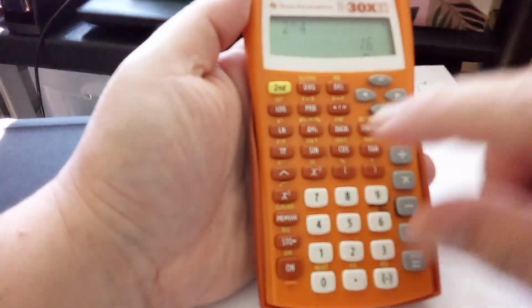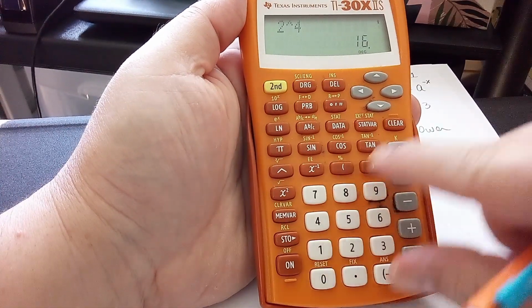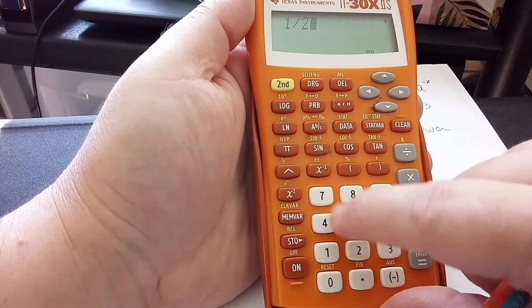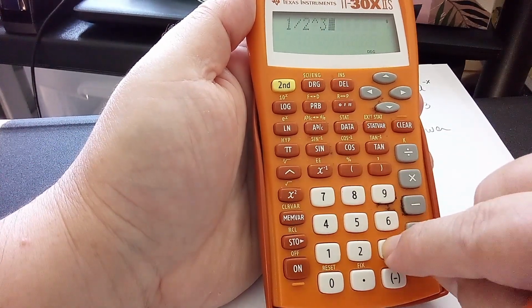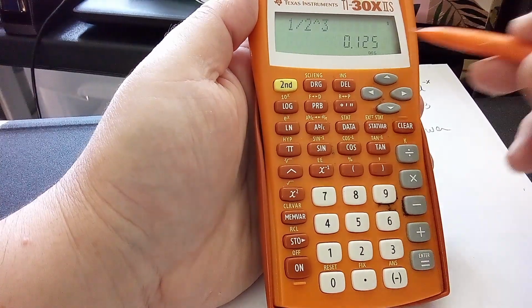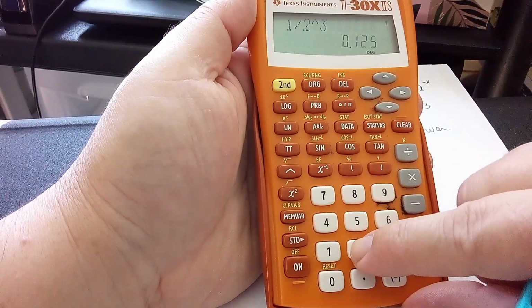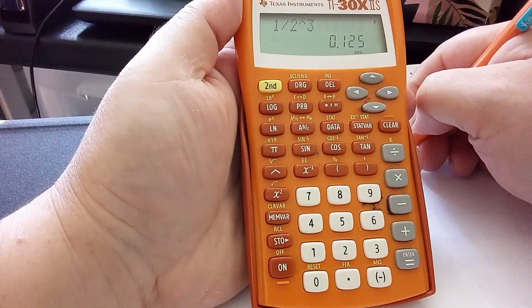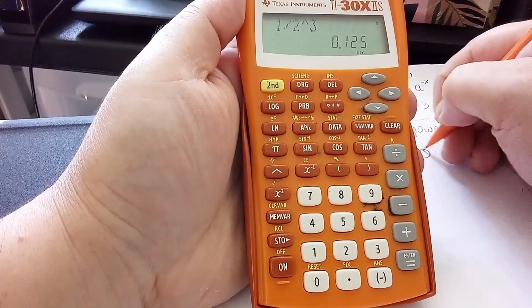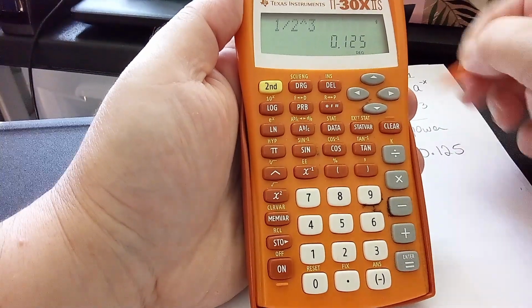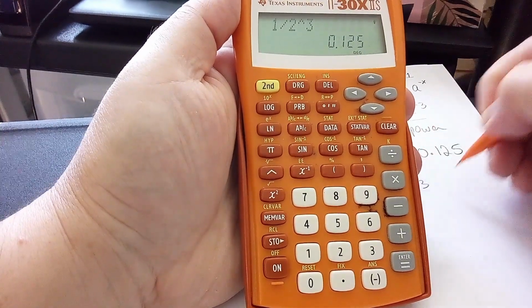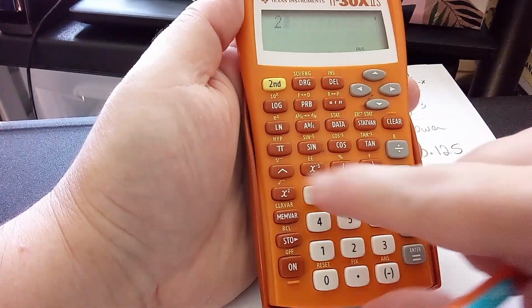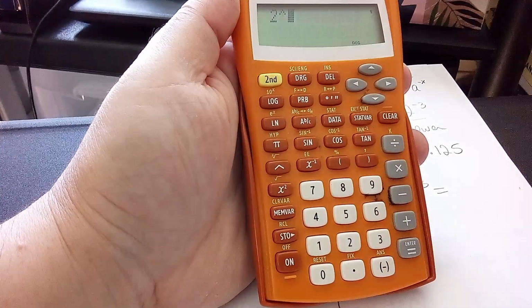Let me show you how that works in the calculator. Let's clear, and do 1 divided by 2 to the power of 3. You get 0.125. You can do the same if you use the negative exponent, and it should give you the same result. So 1 divided by 2 to the power of 3 is equal to 0.125. Now 2 to the power of negative 3 should equal the same. So I will show you 2 to the power, and in this case I'll put in the negative.